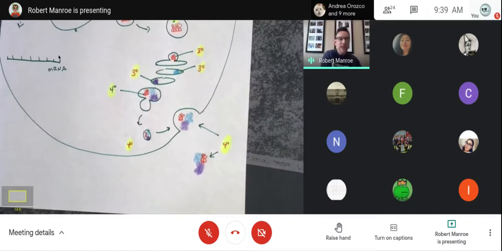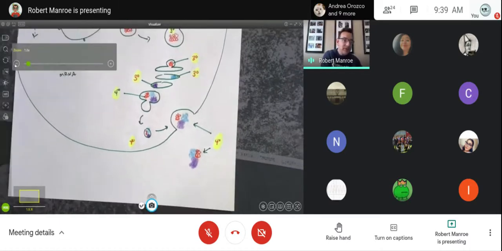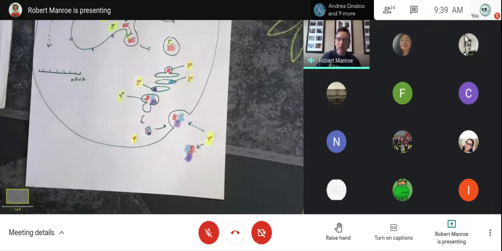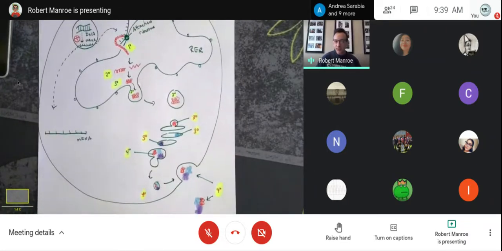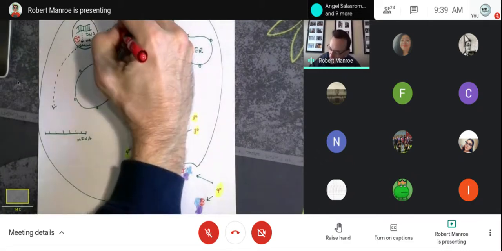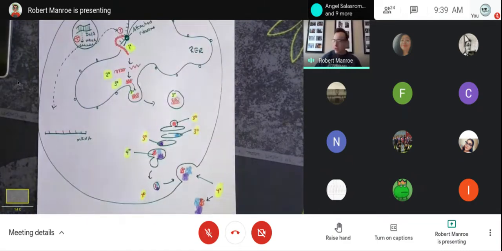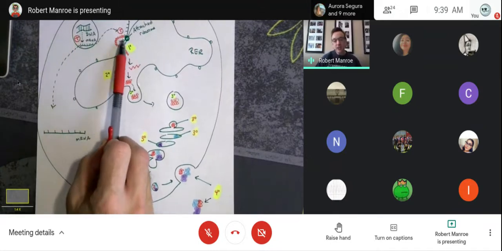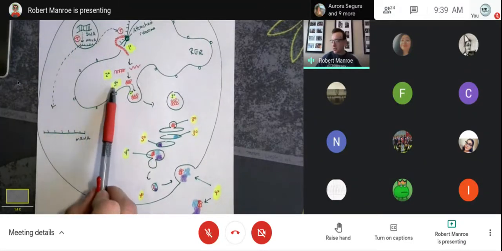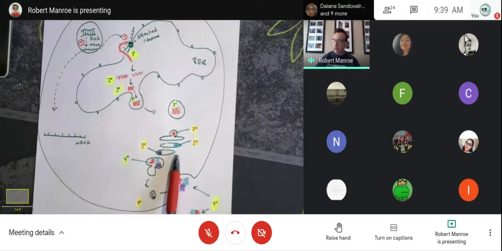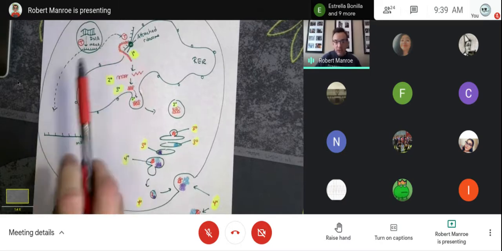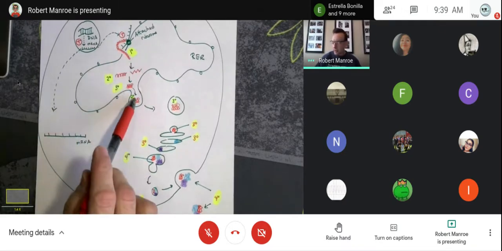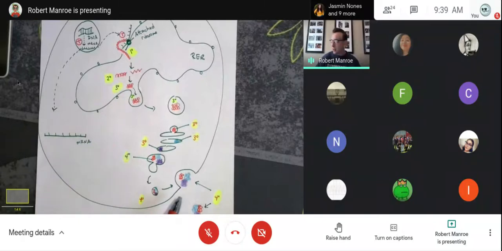Okay, so this should be a total review diagram. If it's not, then get back to core 2. But what this diagram shows you is, oh, and I didn't do translation. Good grief. Here's translation here, right? So transcription in the nucleus, translation on the surface of the rough ER, primary, secondary, tertiary protein bonded to other tertiaries to make a quaternary protein, and ultimately attached ribosomes synthesize proteins primarily for release from the cell or excretion.